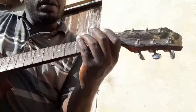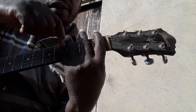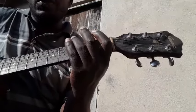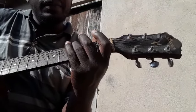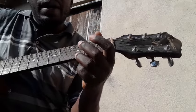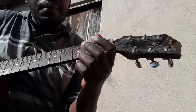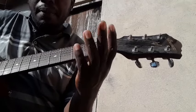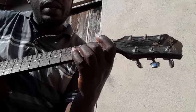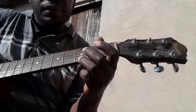So practice that one and make sure you use each finger having its own fret. So like on the third fret, I'm using my ring finger, and I'm using my middle finger on the second fret, and I'm using my ring finger on the third fret again. So open E, third fret, open, second, open, second, open, third. So practice that one.